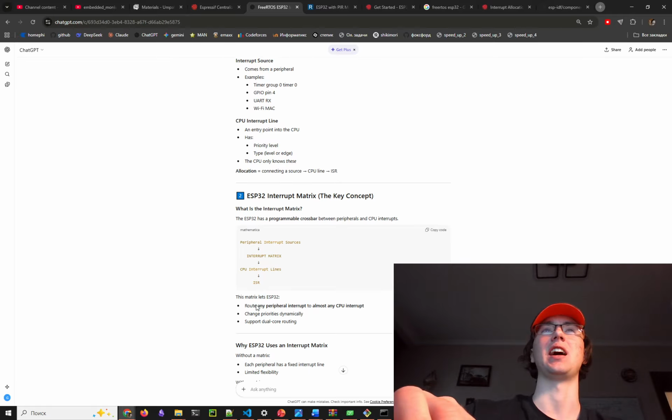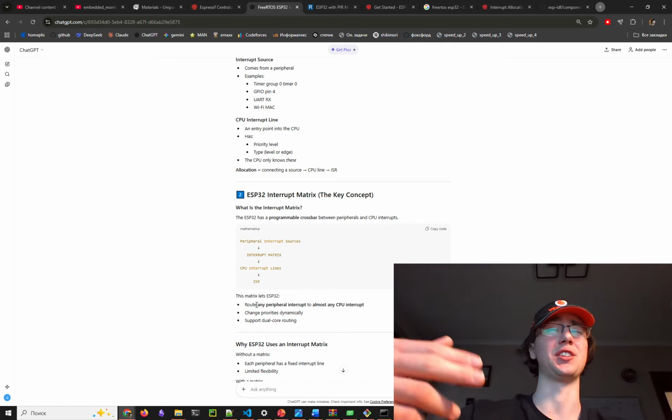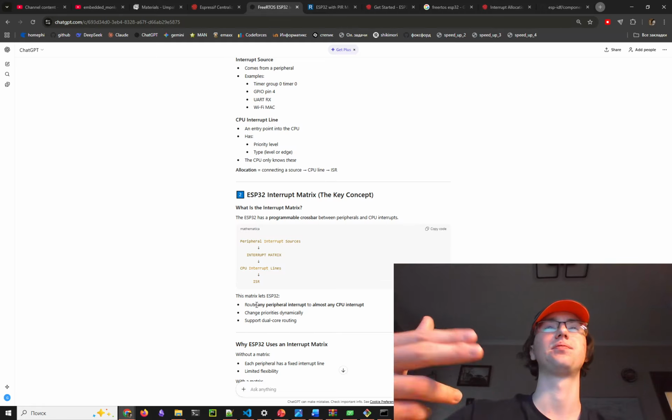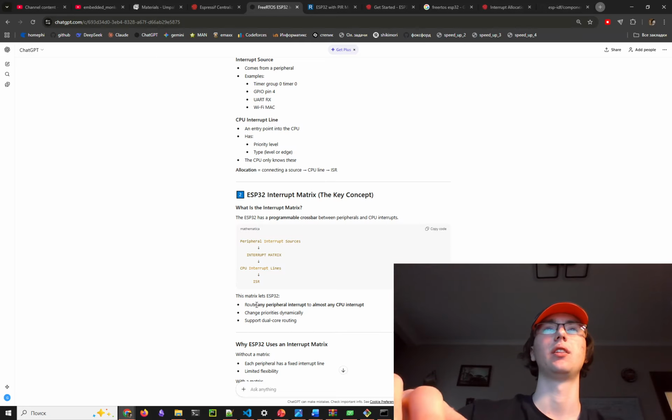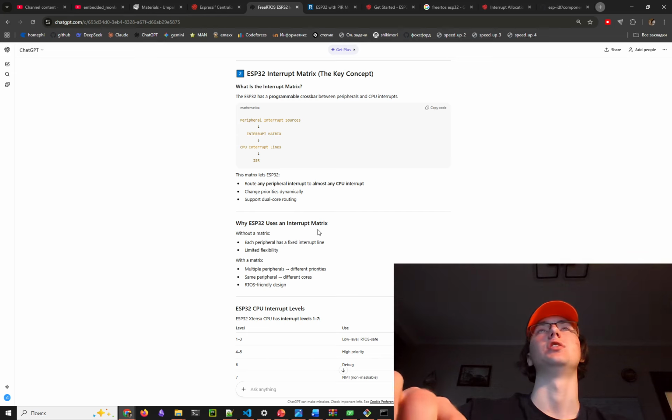I guess I somehow starting to get this thing. Yep. Lets ESP32 route any peripheral interrupt to almost any CPU interrupt. Okay. And actually support dual core routing using the interrupt matrix. Each peripheral has a fixed interrupt line. Okay.